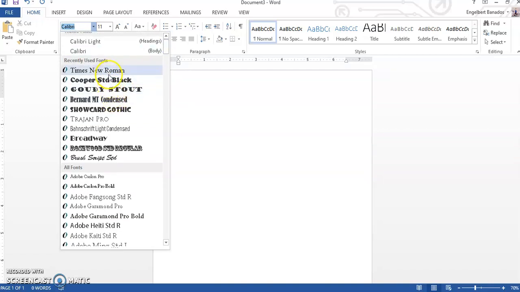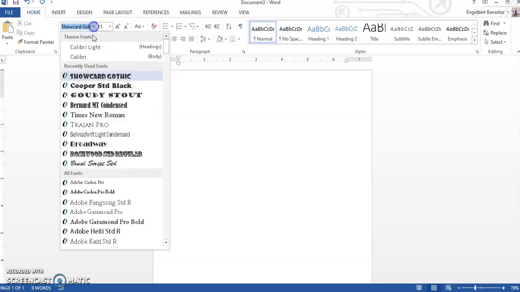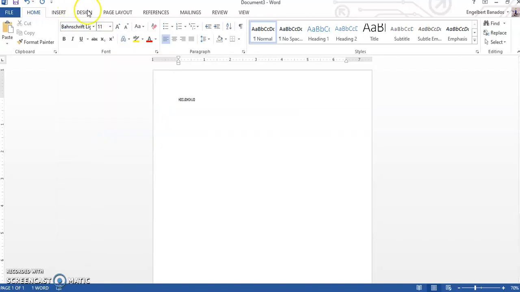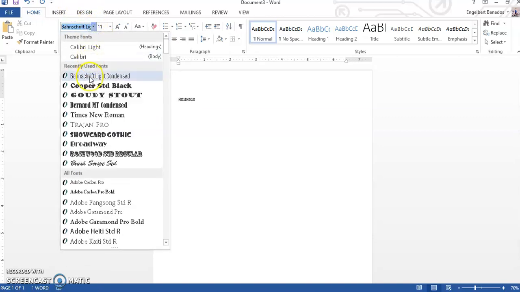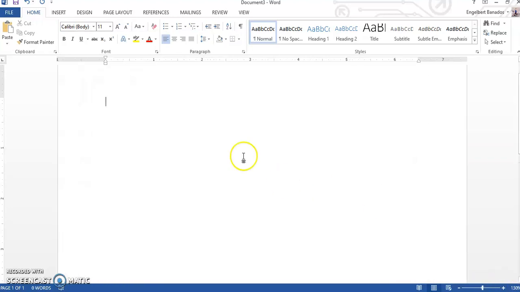So let's just try using this font. Or let's have this font. Or let's try to use Times New Roman. Okay. I'll zoom it since it's so small.